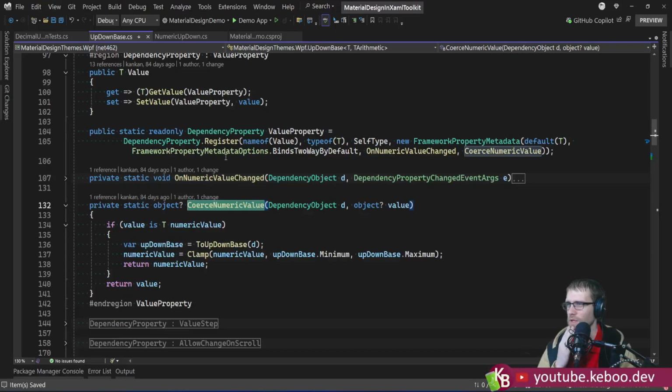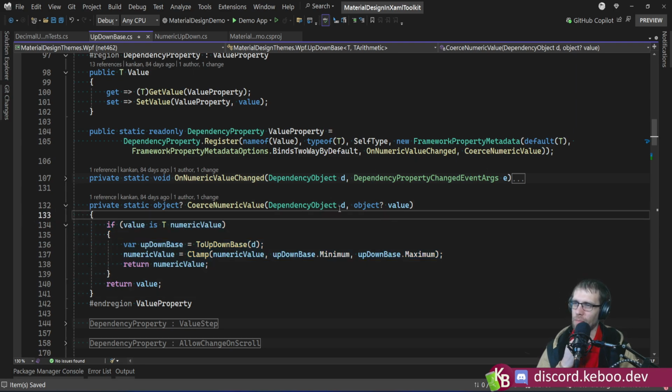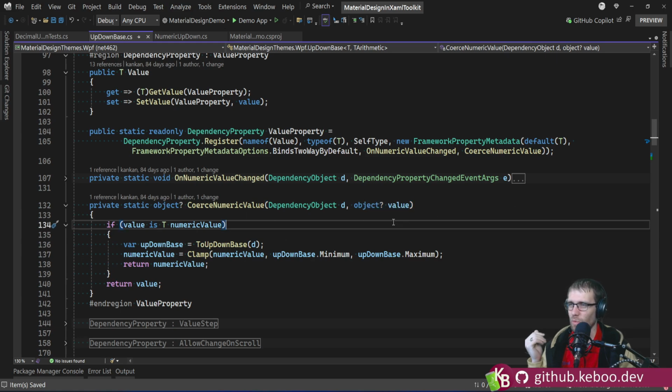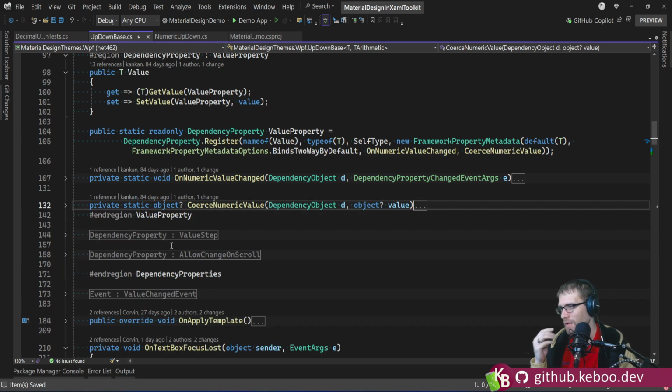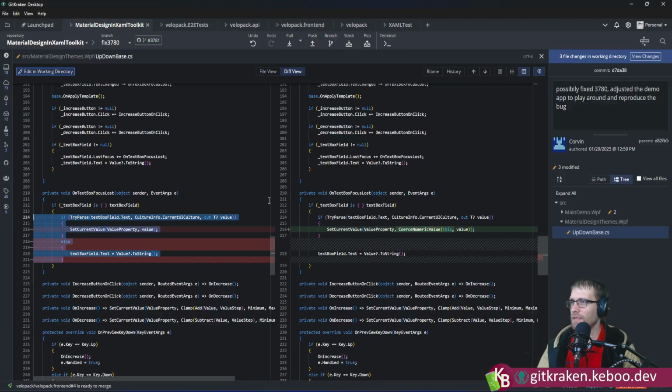Like I said, I get a little twitchy when I see invocations of the value change to the coerce value being called from outside of the dependency property. And in general, if I find myself needing this, I will extract this into its own method and do it there. The other thing is the dependency properties oftentimes will cause boxing to occur because we have, in this case, things like decimals being shoved into objects. It's a little wasteful to box it when the alternative is just refactor. Okay, but I think that's better.